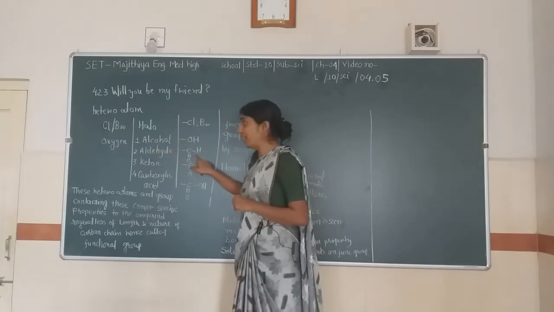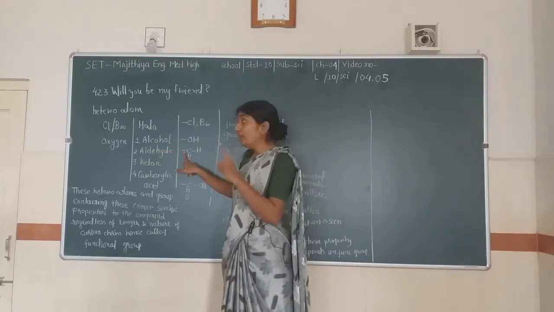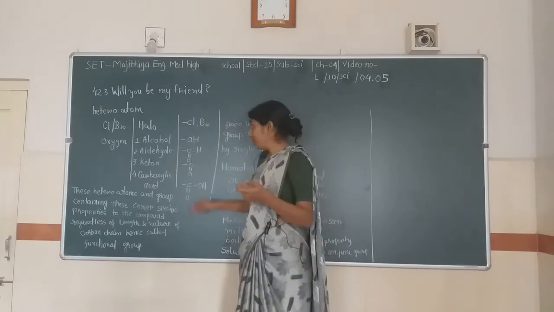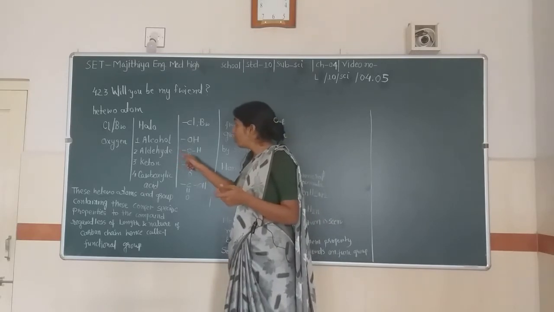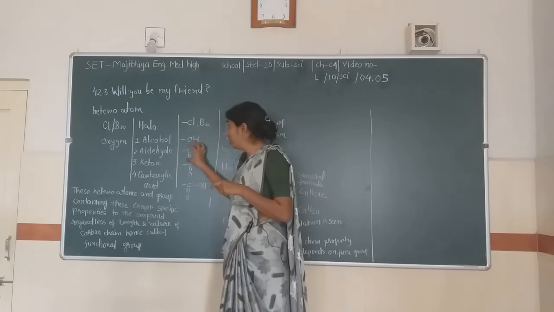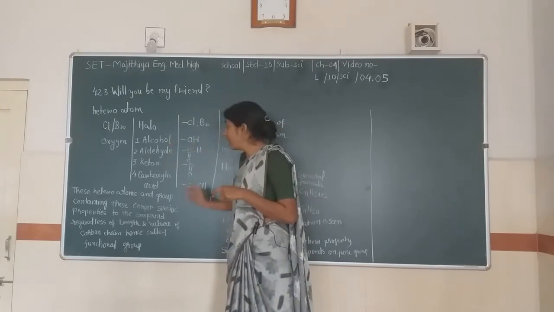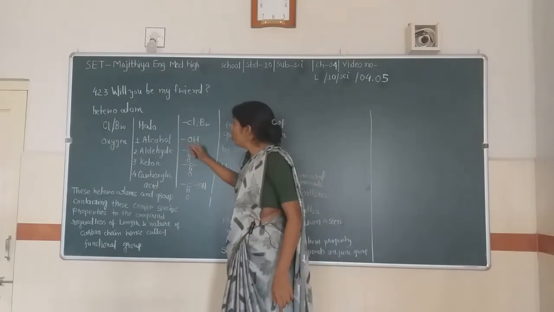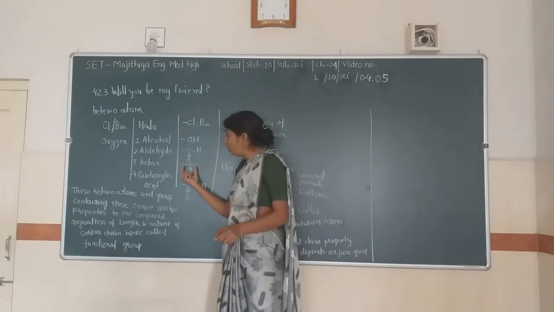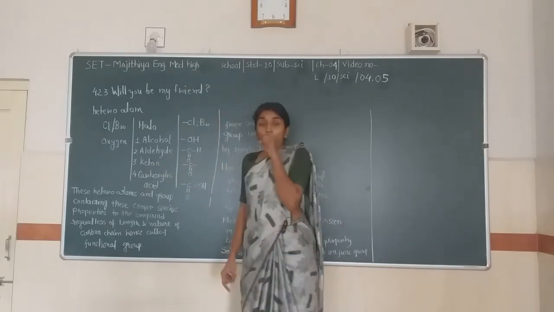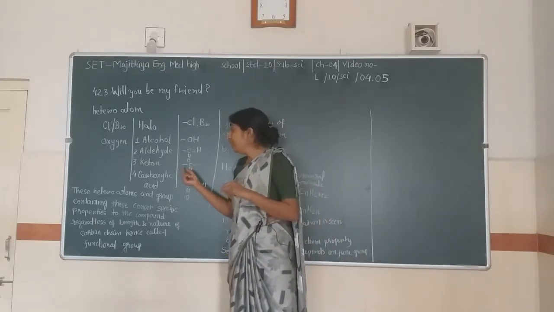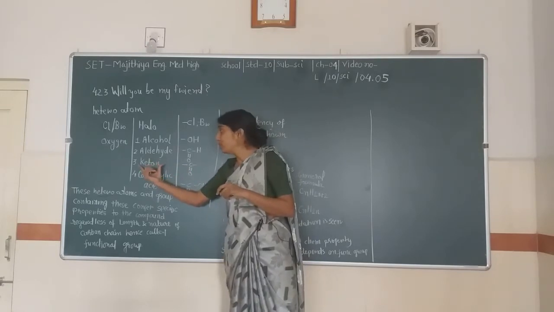Next example is aldehyde. Carbon is attached to one hydrogen, and one part is open. At this particular point, another carbon chain will pull out one hydrogen atom, and in place of that hydrogen atom, this entire functional group is going to be attached. So these would be at the end part. If we are talking about ketone, ketone would be at the center of the chain. If something like this happens, that particular compound is called a ketone.